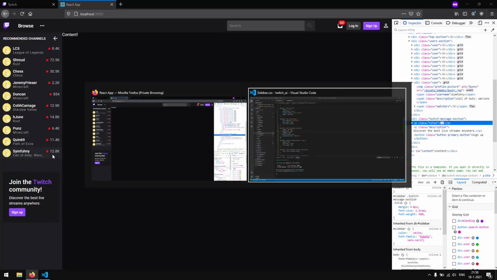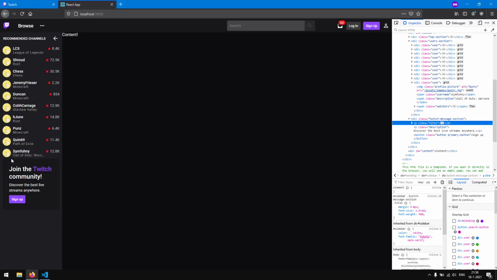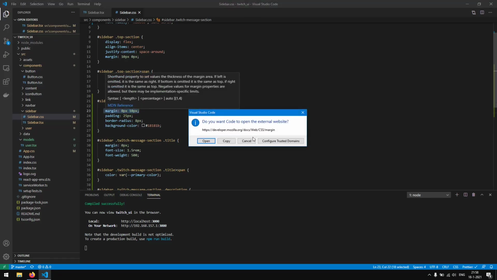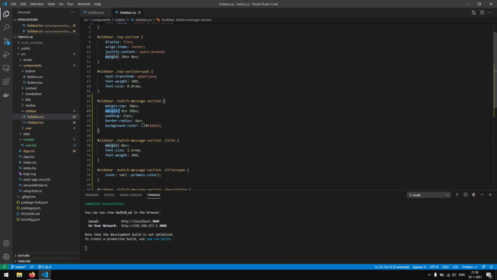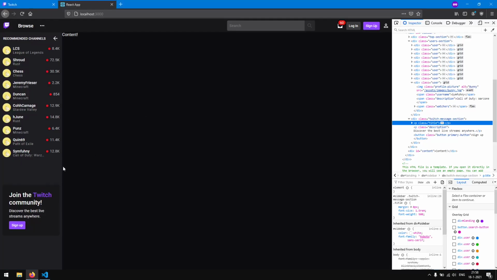Now it's 50 pixels, you can see it. But if we put this on top, you can see that it's not 50 pixels anymore. And why is that? Well, it gets overridden by this one, because this comes after. So the one that is at the bottom is the one which will be picked. So if we put a margin top of 100 pixels, that's the one picked.